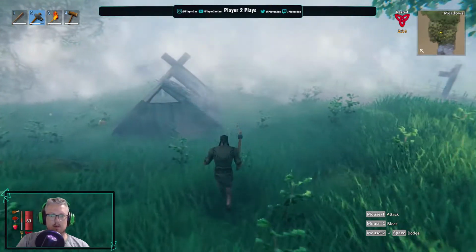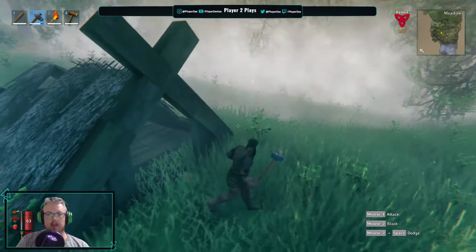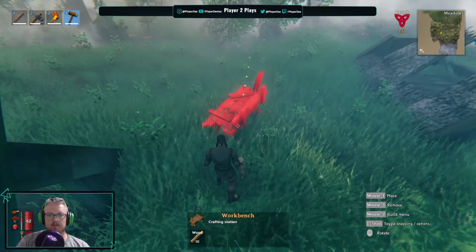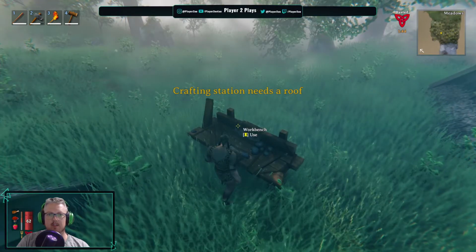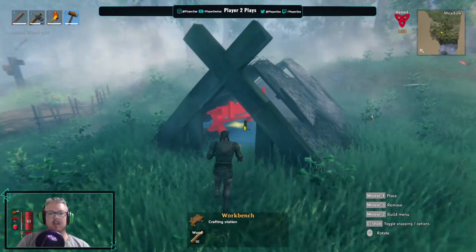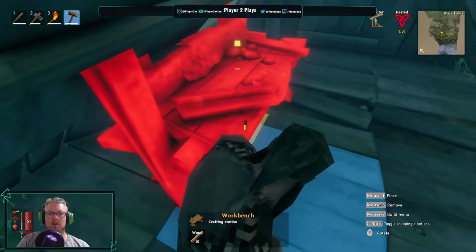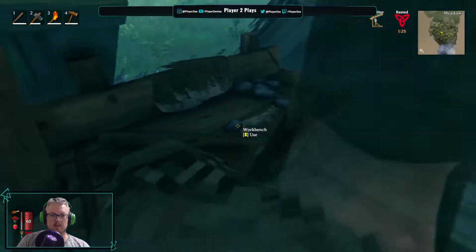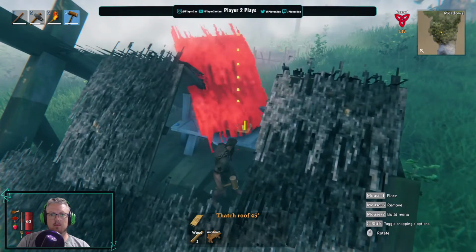What I'm going to do... So here's the thing that the game does not tell you, right? If I build a workbench... Oh, that's the wrong button. If I build a workbench out here, once I can put it down, there we go. You might think, yep, cool, can use it. But the crafting station needs a roof. So pretty much everything in this game needs a roof. All of your crafting stations need a roof. To use the bed, you need a roof. Let's see if that works. That might. No, that needs a roof. Okay, let's just go building. Boom, one of these.